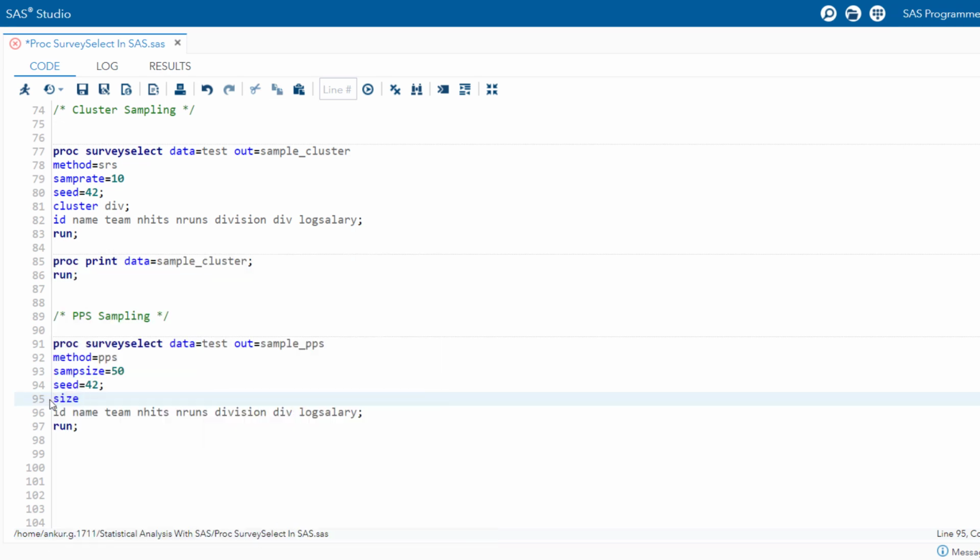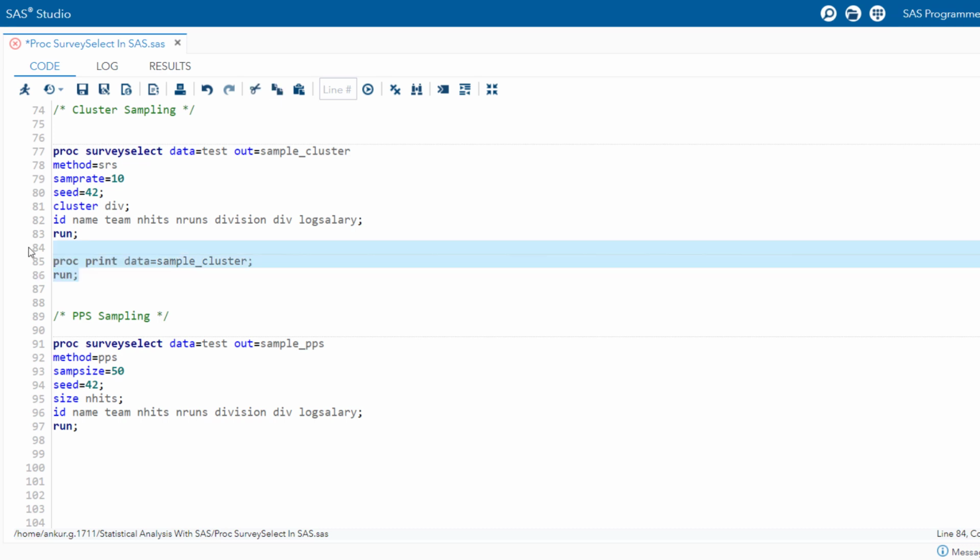And now when we are going to use size option in PROC SURVEYSELECT for PPS sampling, we have to use a numerical variable. So for us, it is going to be nhits. You can use nruns or anything else, whatever the numerical variable you want to analyze or the measure of importance you want to give for PPS sampling.